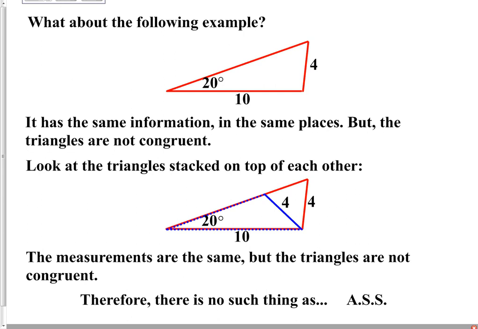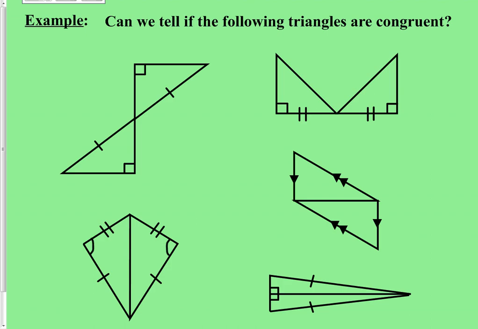Okay, so let's take a look at some examples just like we did for Friday. Here are 5 sets of triangles. We're going to see if we can talk our way through them and figure out which ones may be congruent by the rules that we are discussing, or possibly even the rules from last Friday, or which ones we are lacking enough information to be able to say that they are congruent or not. Okay. So as you are copying them down, I'm going to begin walking through them.